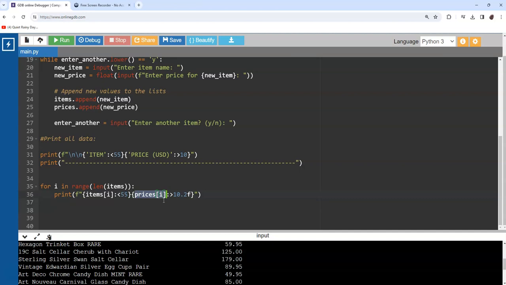I do the same, loop counter as list index, and we're right aligning at 10 characters wide. And you know what? I want it to look like money with 2 decimals. So I know this looks weird. It looks like 10.2, but this is the 10 for the field width. And then we can just dive right into the 0.2f that we've seen before to format the decimal places.